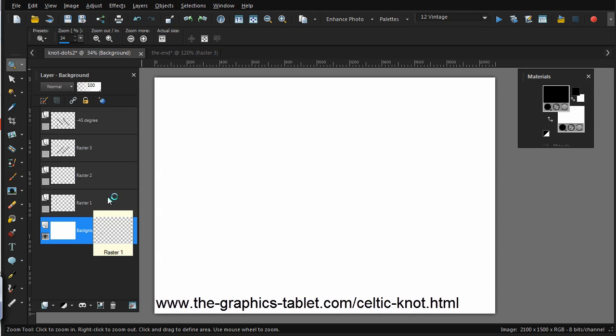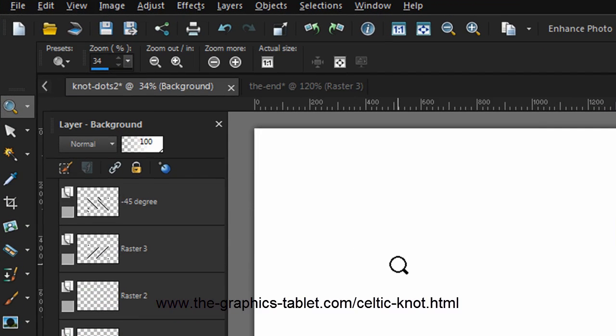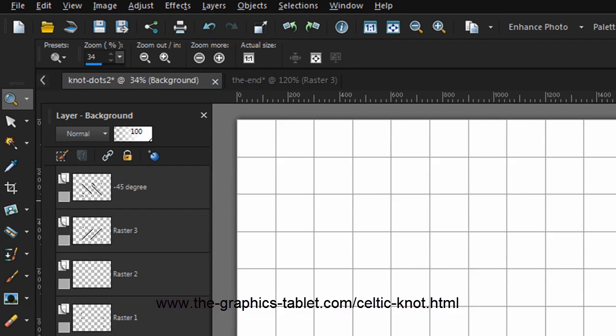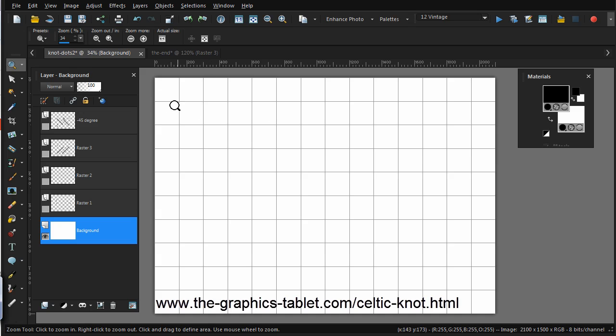The second thing I wanted to do is have some guidelines on here. You really do need some guidelines, because the guidelines help you keep the whole thing straight. And the way you do that is you go to the View menu and you come down to the grid. There's a grid. Cool. That's neat. So the way that this works is you go across an odd number of lines and you come down one odd number less. Does that make any sense? So I'm going across 9 and I'm going to come down 7. If I wanted to have this a bigger knot, I'd come across 11 and I'd come down 9.